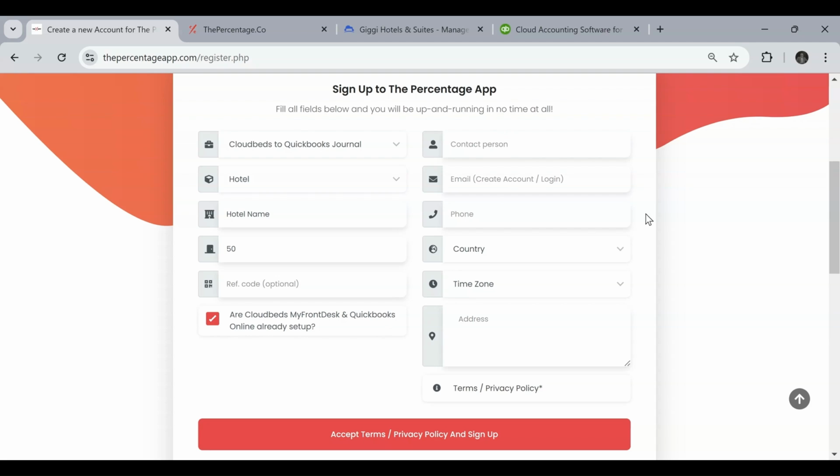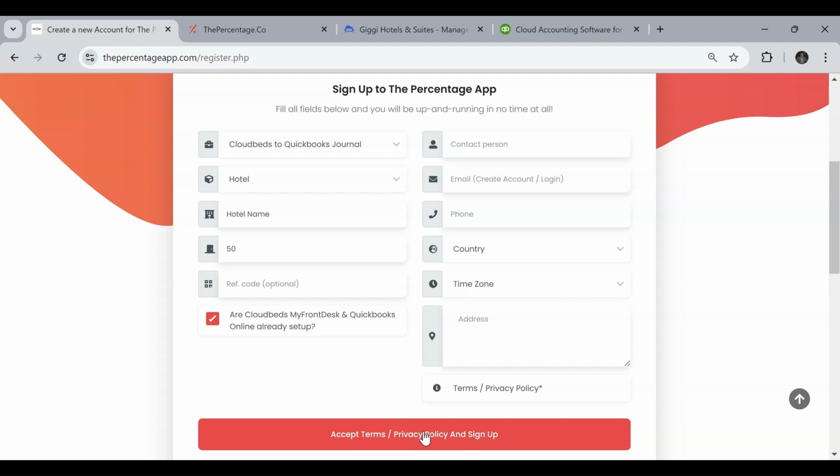And then we just fill in the right-hand side all the details relating to your personal account. So your phone number, email, the country, the time zone. And then simply, once it's all filled out, we just accept the terms and sign up.